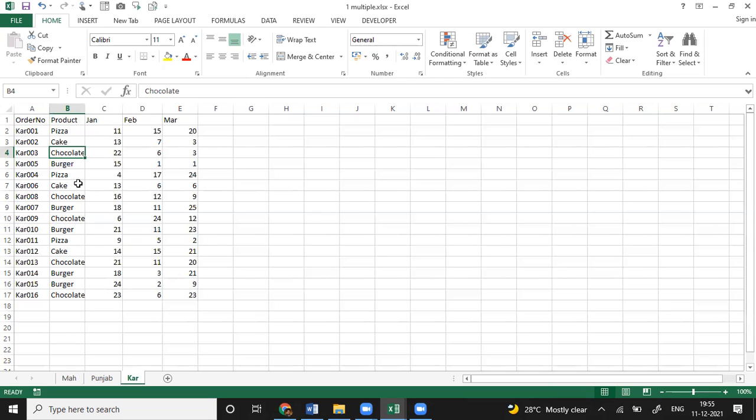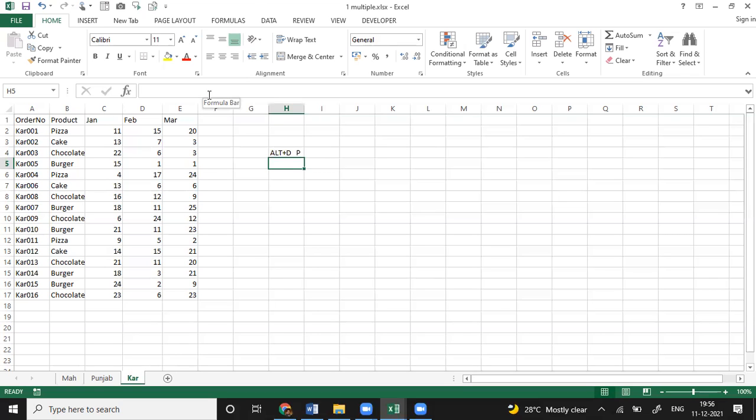To do this, you need to remember a small command. Okay, so I'll just write it for you. The command should be Alt plus D then P. Just remember this. It is capital P, I mean P only. Remember this: Alt D then P. We are going to use this particular command for consolidation of multiple similar sheets.